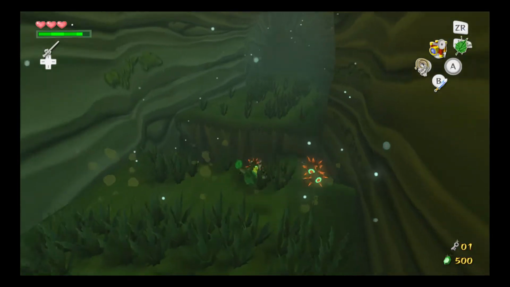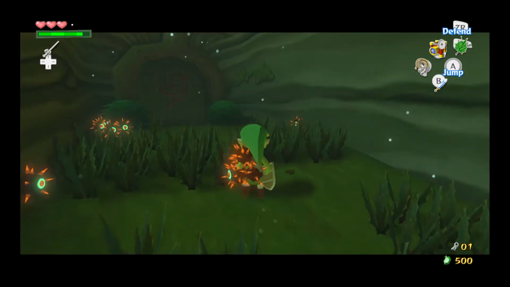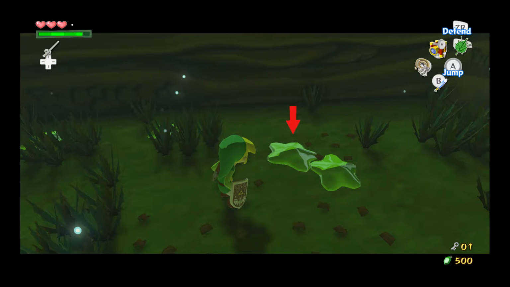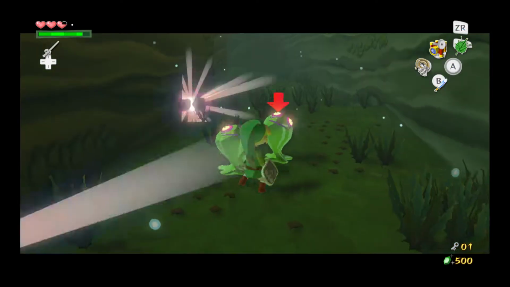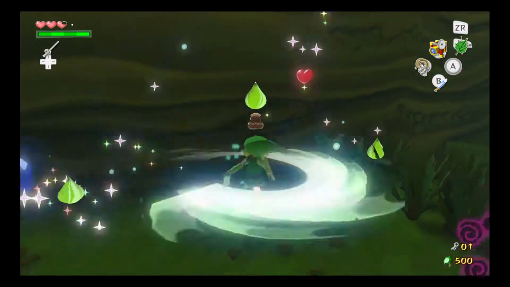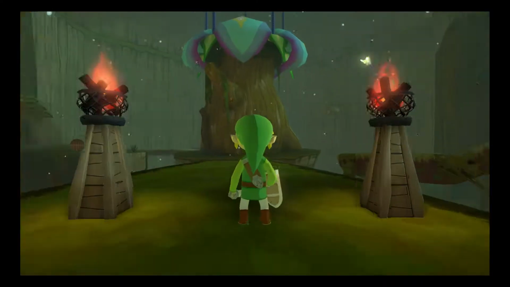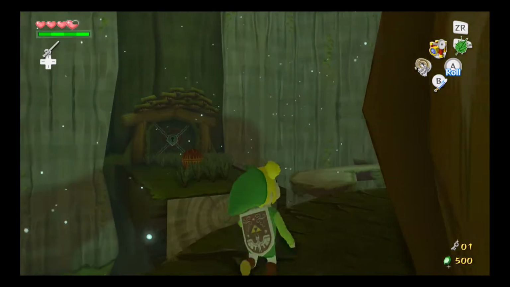In this room again. Yeah, see, so many of them are on you, you can't walk fast at all. So spin attack or roll, get them off you. Okay, so we got the small key. Now we can go through this door.